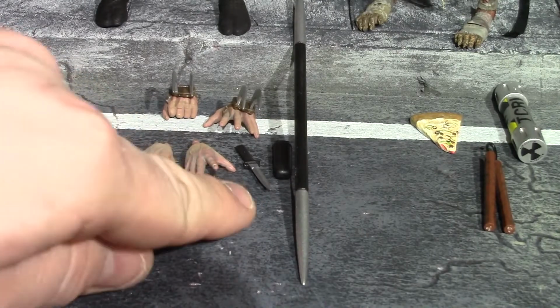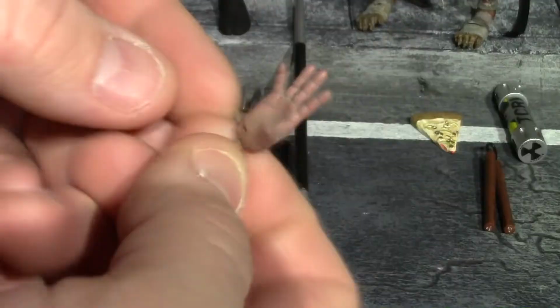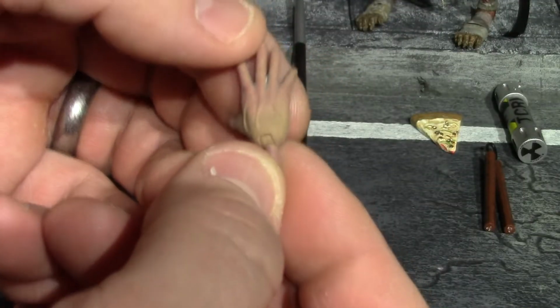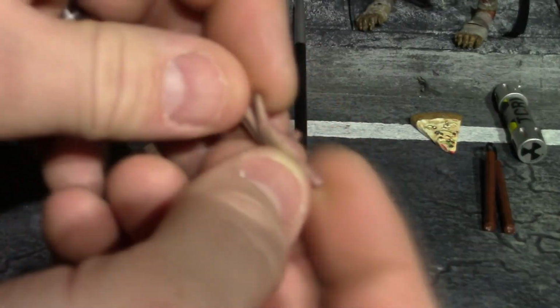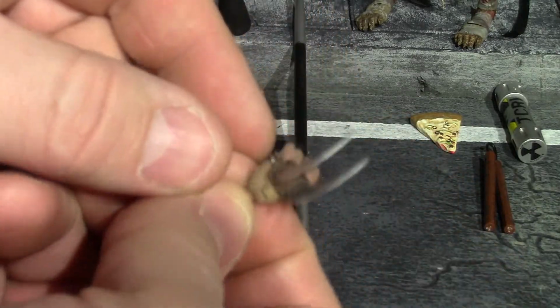For Shredder, you get this toothpick weapon. You get this knife with a sheath. Then you get a couple different options for hands. I'm not sure what effect they were going with these hands, but there's some odd shading effects on them. Looks like he just pulled it out of a cow's butt. They are, however, nicely detailed. I especially like these ones with his little claws on them.